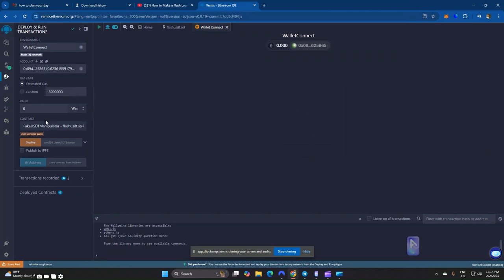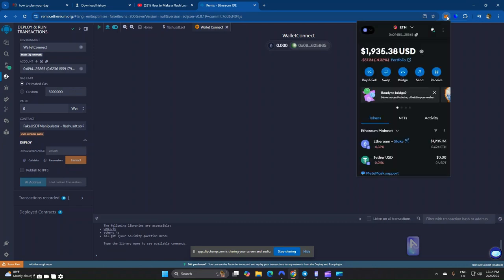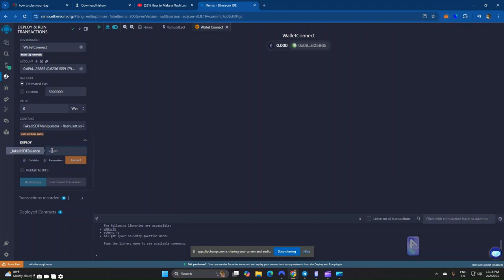The next thing is to navigate down here. Make sure you click the drop down. This is the tricky part. Make sure you set the amount of USDT you wish to reflect in your wallet. If you want the balance to reflect as 10 million, make sure you include 10 million USDT here. If you want the balance to reflect as 20 million, you have to type 20 million in this fake USDT balance field. In my case, I'm going to be typing 56 million USDT.